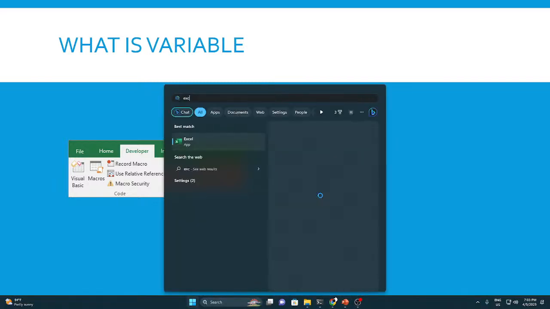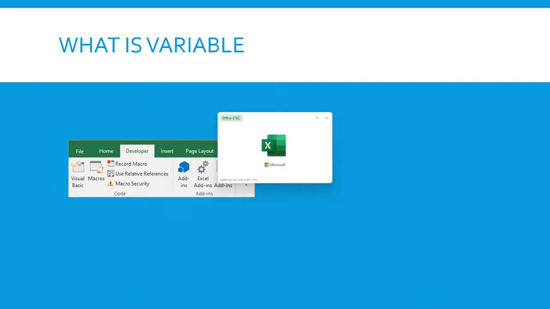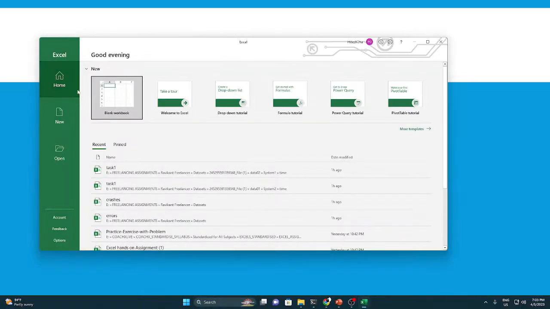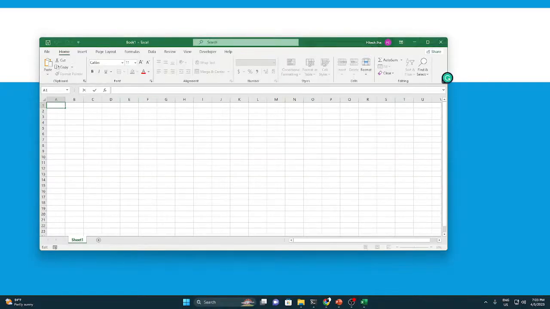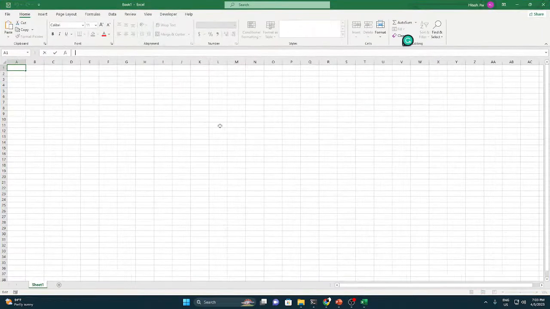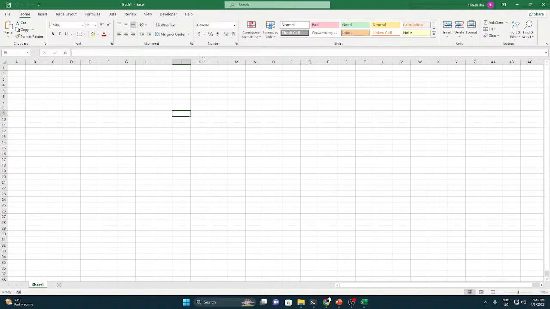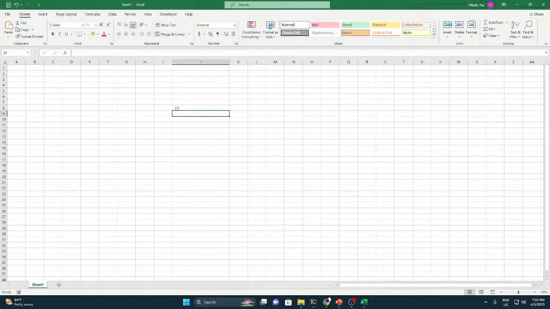So let's start with Excel. All of you, open your Excel and select a blank workbook. Now, I have taught you that a variable is a memory which holds a piece of information.